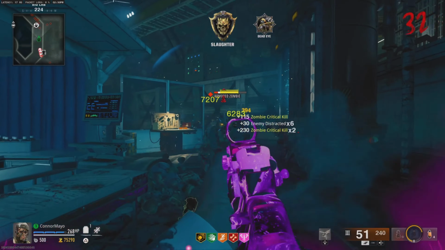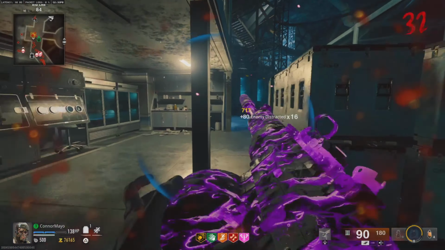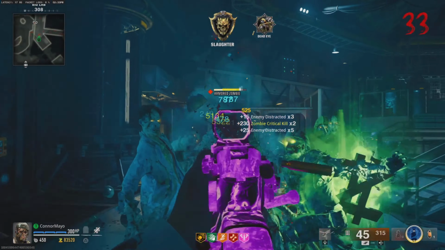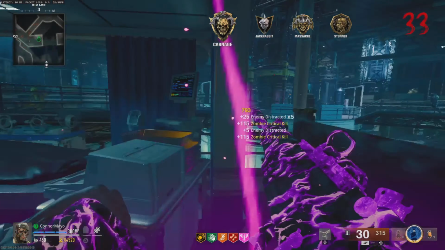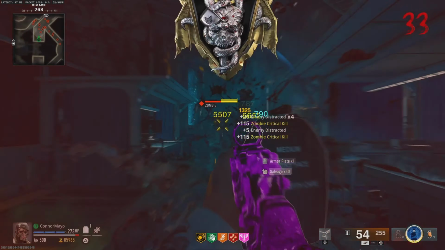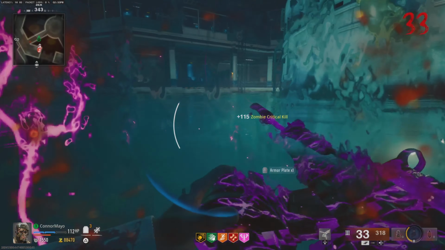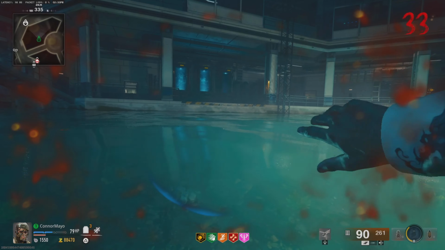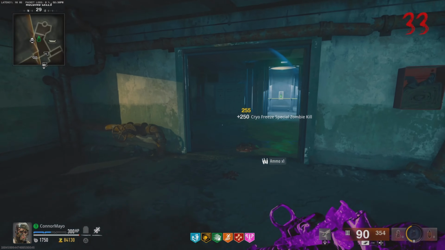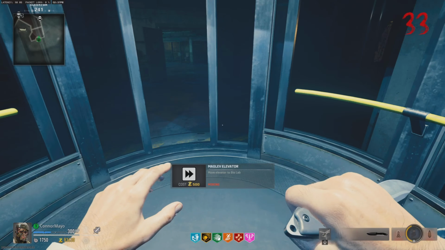Pop! Why isn't it popped? Oh, I did it. Kill 100 enemies affected by your tactical. Woo! Yeah, I did it. Now all I've got to do is get 10 kills rapidly 15 times. There we go. We are safe again. May as well slap this on to speed things up. You can turn that on once you've got to the highest rounds and you're all set up, because it just speeds it up then.